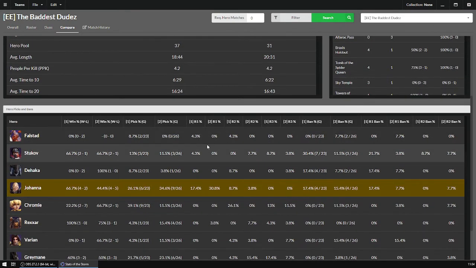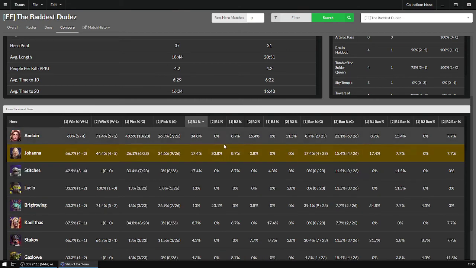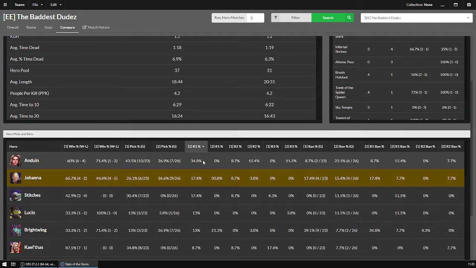If we scroll down a little bit here, we can have a look at specific contested heroes, and I like to go here and look at the round 1 picks and just sort it by one of the teams, and then look for high percentages on both teams. So for example, Johanna here is 70.4% picked in round 1 by the baddest dudes, but it's also picked 30% of the time by 30 Seconds to Mosh.